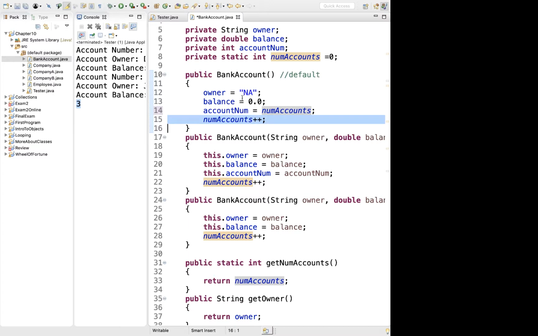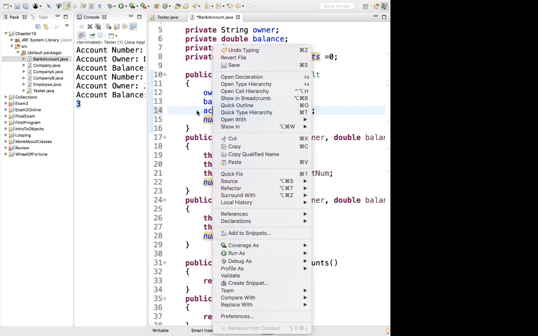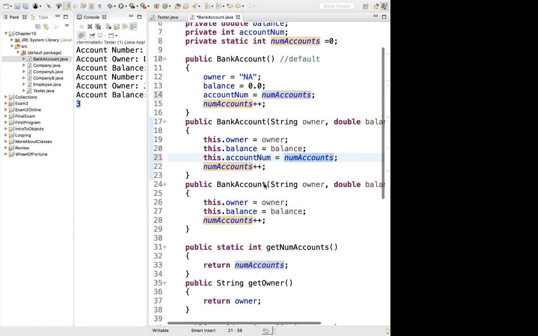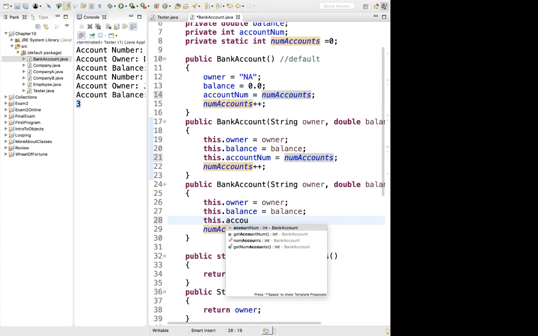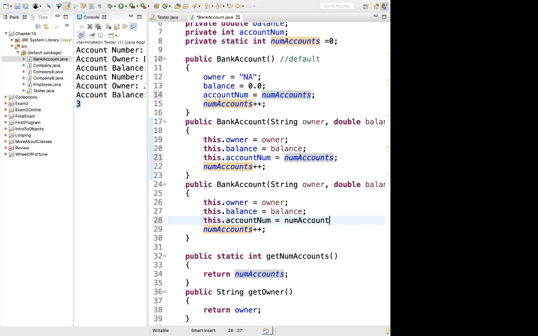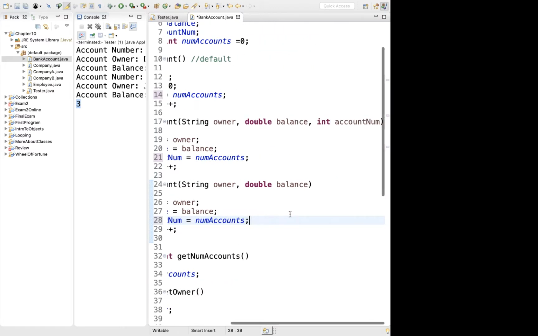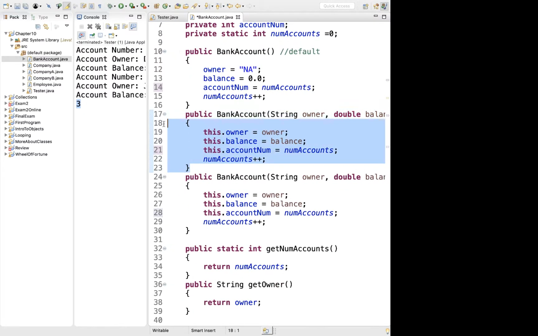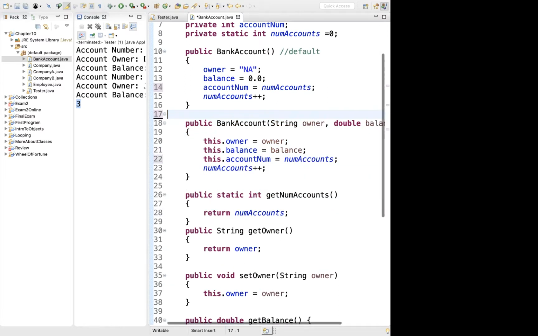Now, the only way this is going to work properly is if we do this every single time that we initialize account num here. So this.accountNum equals NumAccounts. Again, the current value that's stored in NumAccounts. And the same thing here, I'm going to say this.accountNum equals NumAccounts. Now, given this information, it doesn't really make sense to have this constructor where it looks like I'm allowing them to specify their account num, but then I'm never using that in here to set anything. So I actually don't think this is a great constructor to use, and I'm going to get rid of it.